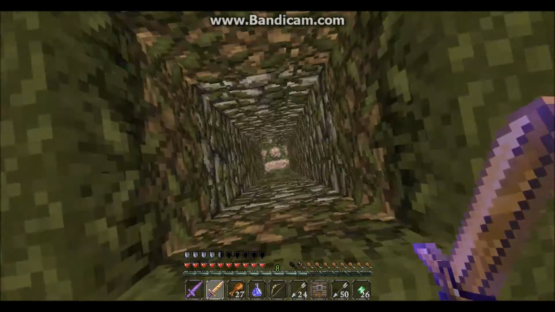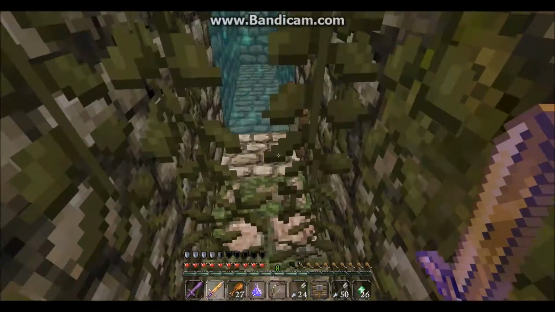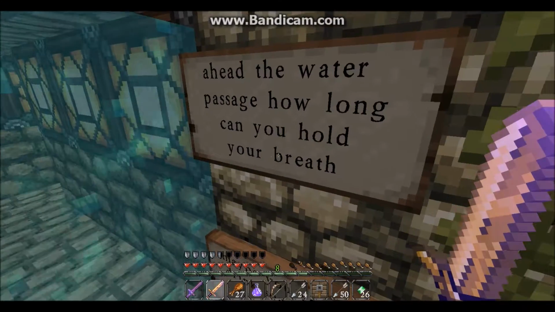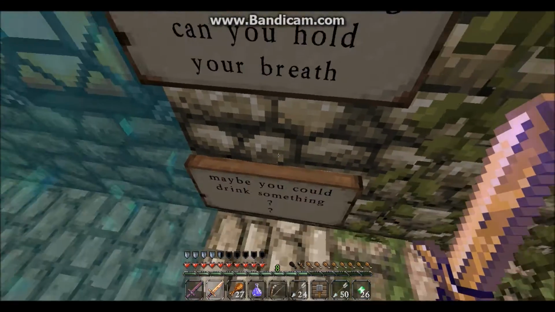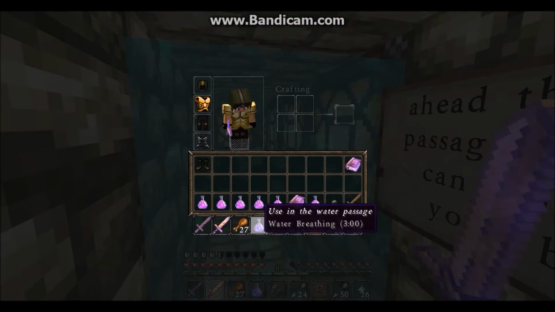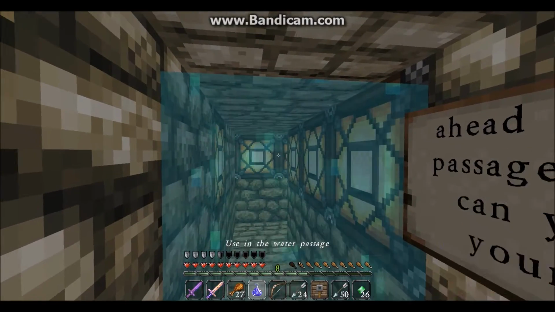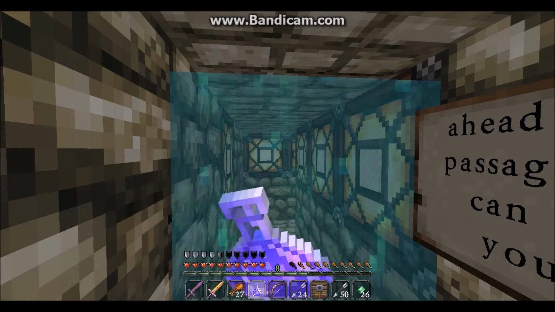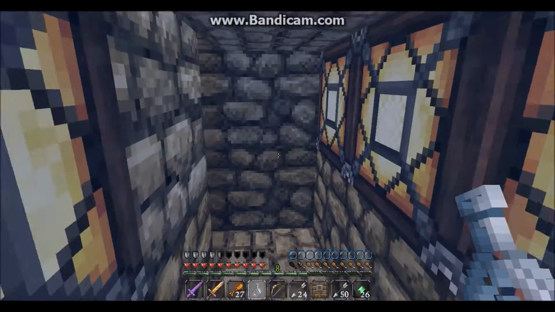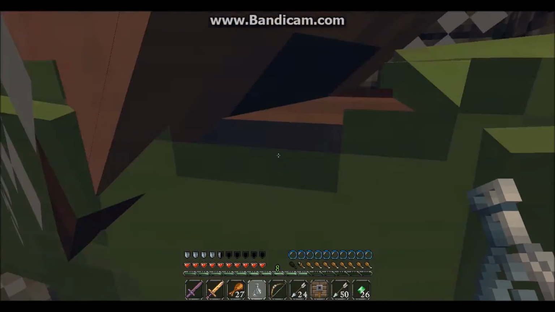You got it. I guess I'll swim by and then teleport you to me. Yeah. Ahead the water passage, how long can you hold your breath? Maybe you could drink something. Man, he makes it really clear that we need to drink that. Or you can just be me and just do this. And just try anyway? Yep.